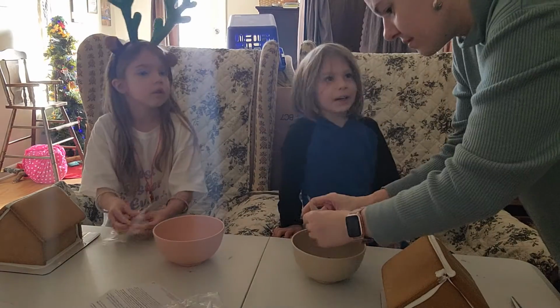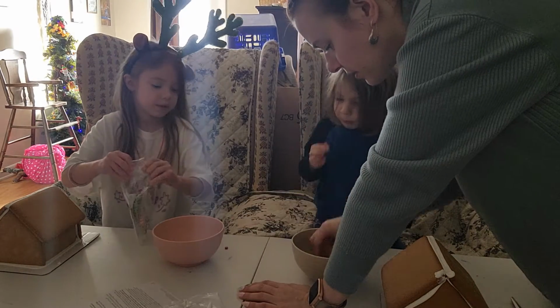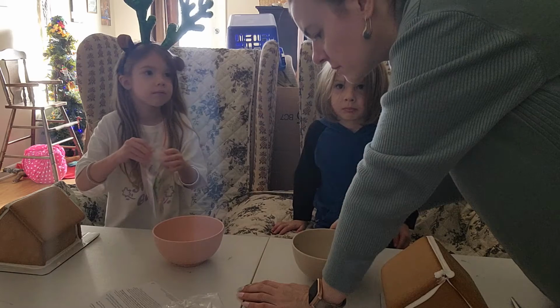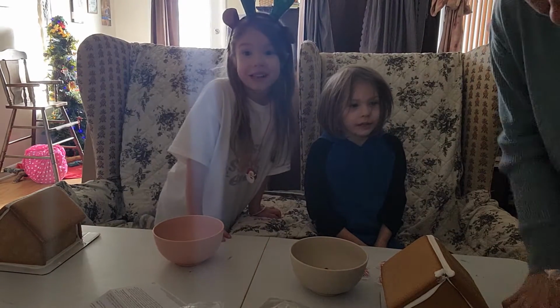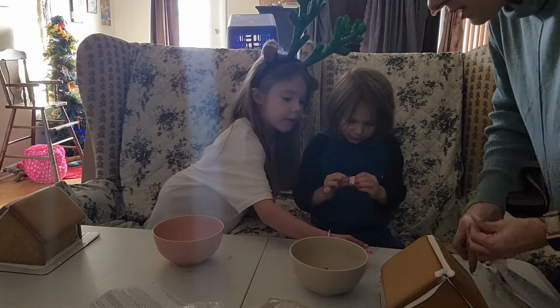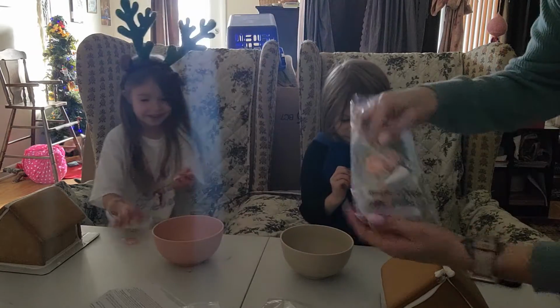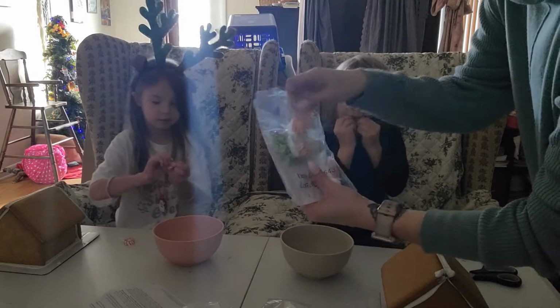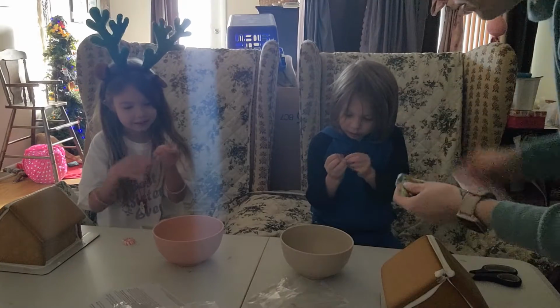Hold on. I just wanted to eat it. You want to eat one? Here, you can eat one. No, I'm going to eat one. Let's see what it is. Mmm. I ate red. They're actually candy. Do not eat candy. All right. They need to be opened and put into here. Now these are going to be put into here. Don't eat it.